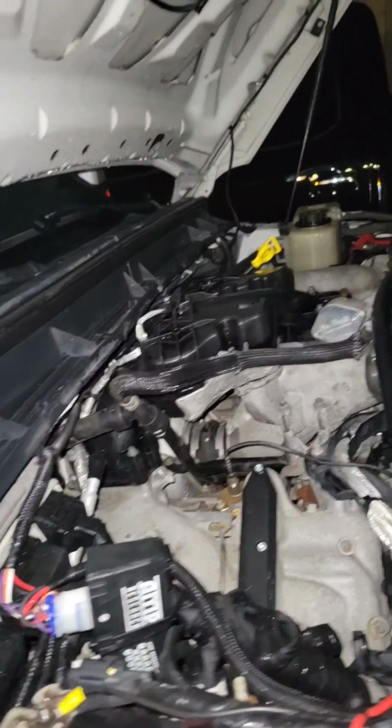Sounds really good. Look how clean that motor is. I think you guys are going to be really happy when he picks this thing up tomorrow.